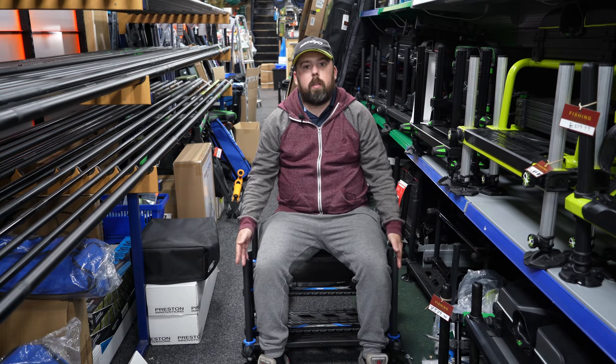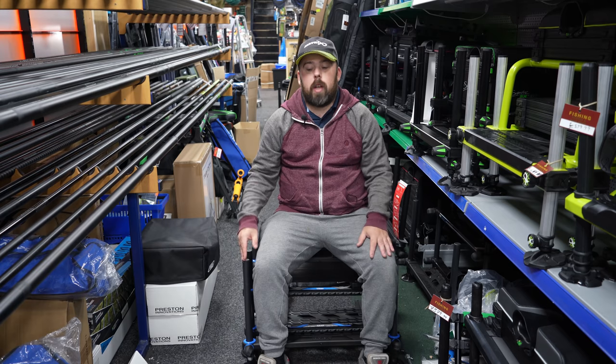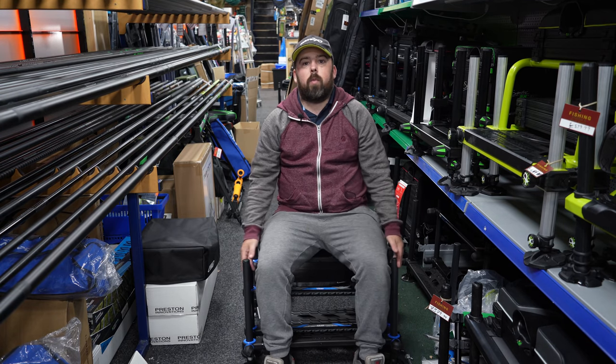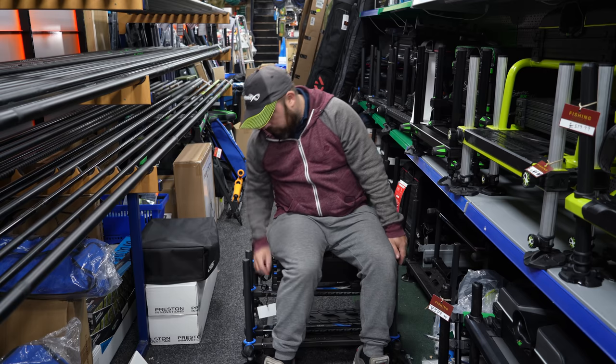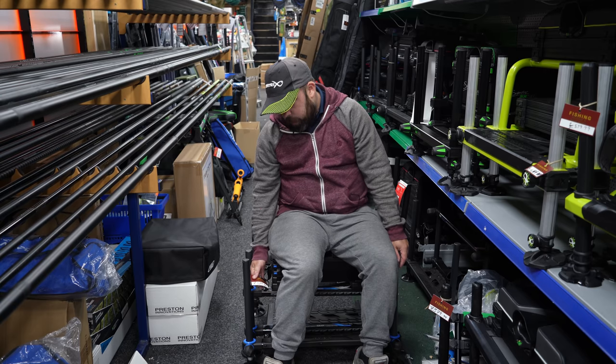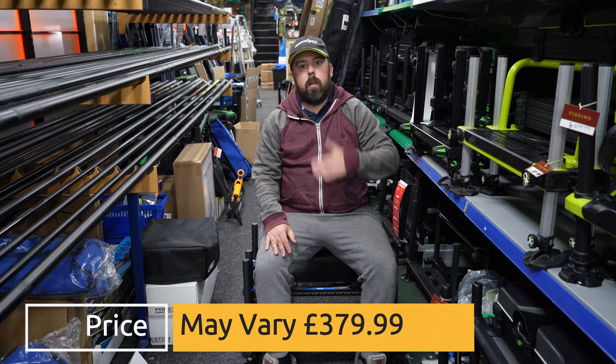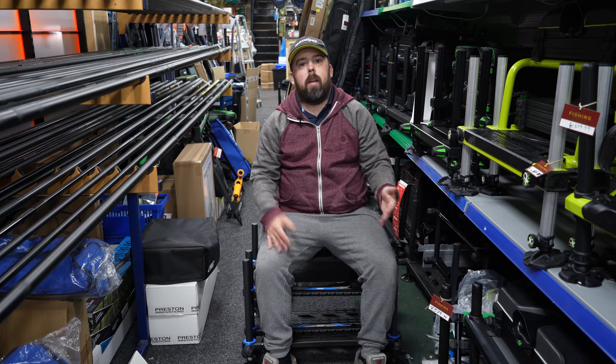Now, these boxes have been meant to come out in March time, so they're just coming out the latter end of the year, ready for those Christmas presents. And this one is a beautiful, beautiful example of a H frame. Now, $379.99, so you're paying under the XR comp.